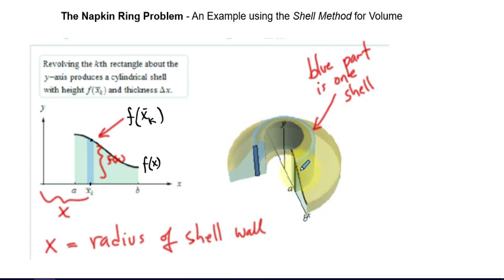Once we have that volume, we could do that for several subintervals on this interval from a to b, break it up and find the volume of each of those shell walls, and all together it would approximate the volume of the actual solid for this whole region as it's rotated around. Let me try to show another picture of that.